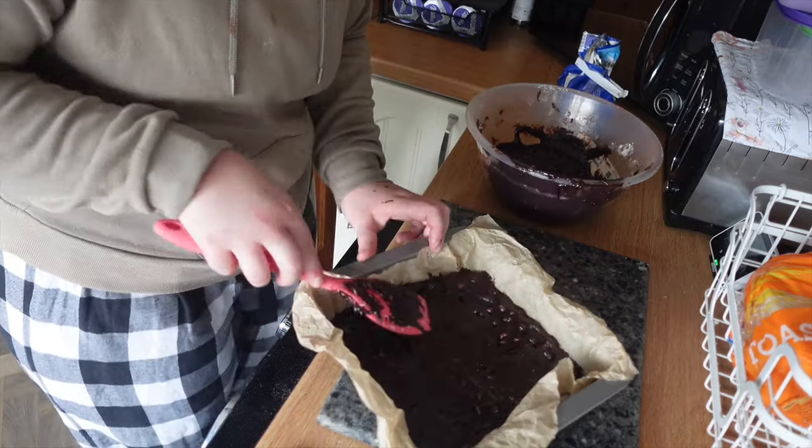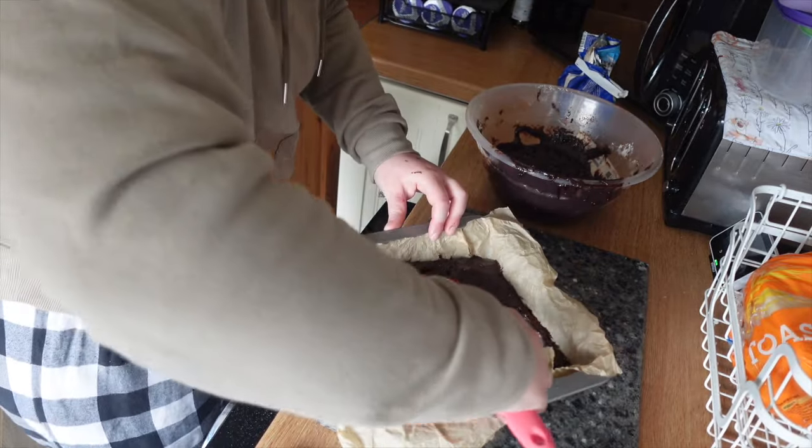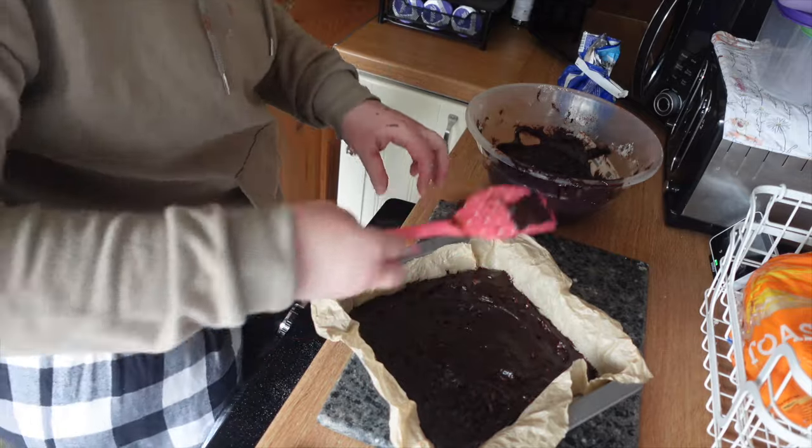Such a messy baker and cook. I just make a mess whenever I'm in the kitchen, let's face it.